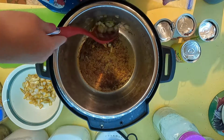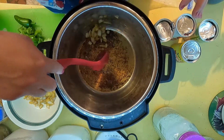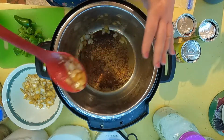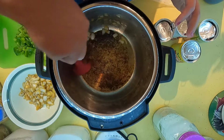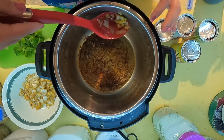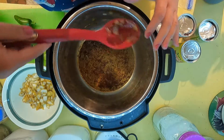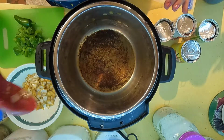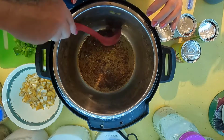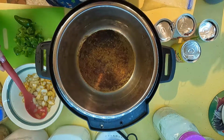Because if you use dry ones, which I do have, you would have to soak them and then cook them, which you could cook them with all of this stuff, but I prefer to cook them before, because if you don't cook kidney beans enough, they can be toxic. And I'll try to remember to leave a link down below for that.